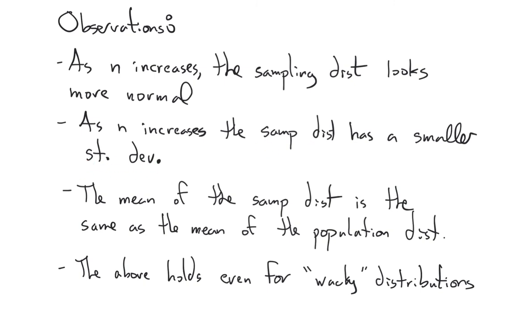In fact, it gets smaller in a way we can predict, which is really nice, but we'll talk about that a little bit later. The third thing you might have noticed is that the mean of the sampling distribution was always the same as the mean of the population distribution. Maybe it was off by 1 or 2 hundredths or something like that, but if you added more and more points, you would find indeed that the means are identical, which is very nice.